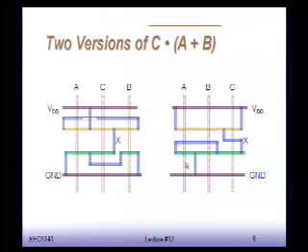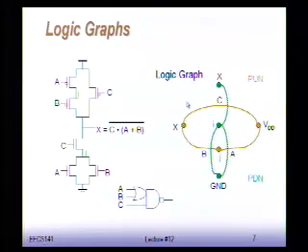But it would be nice to come up with a technique that can do it automatically given the schematic. And it turns out such a technique exists. It's called the logic graph of a gate. Basically, what you do is, first of all, you split the gate into a pull-up and a pull-down. And then you fix your attention to either the pull-up or the pull-down. Okay? For each node in the gate, you define a node in a graph. And for each transistor, you define an edge in a graph.